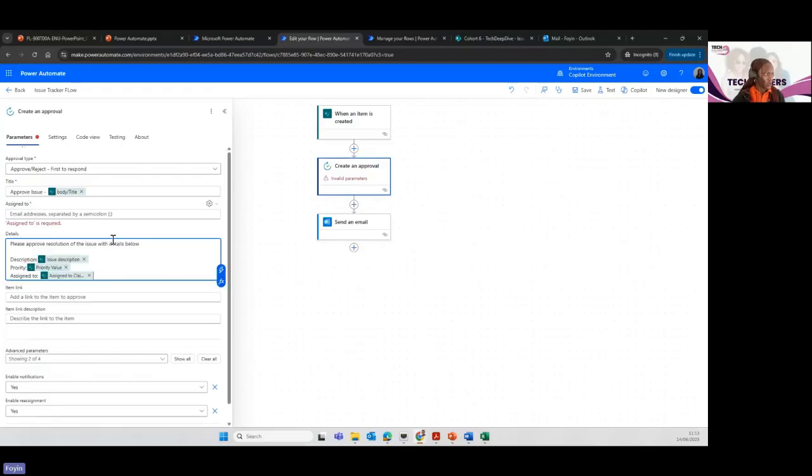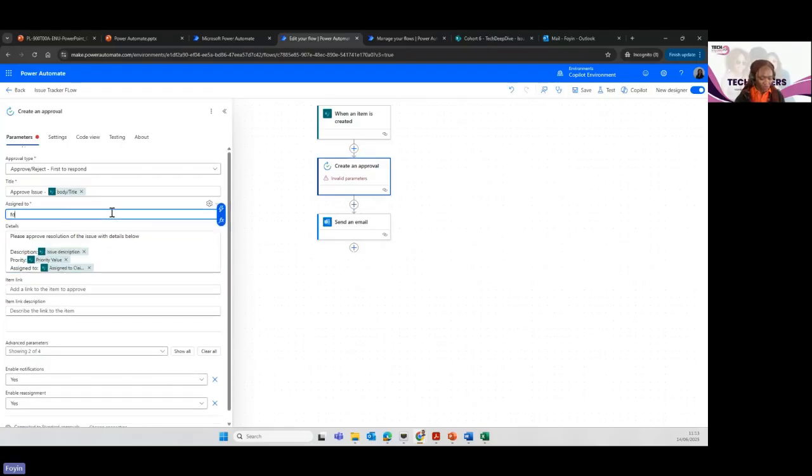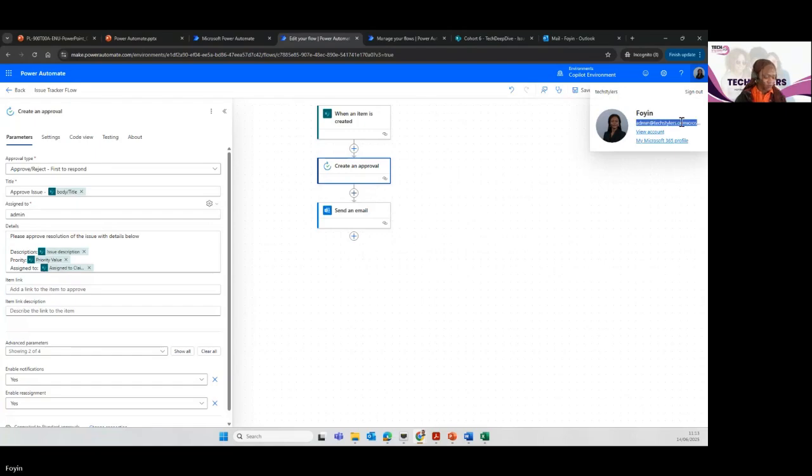Okay, so details and then assigned to is Foyin. It doesn't search. It's interesting. Okay. So one second. Let me pick my email and put it here.